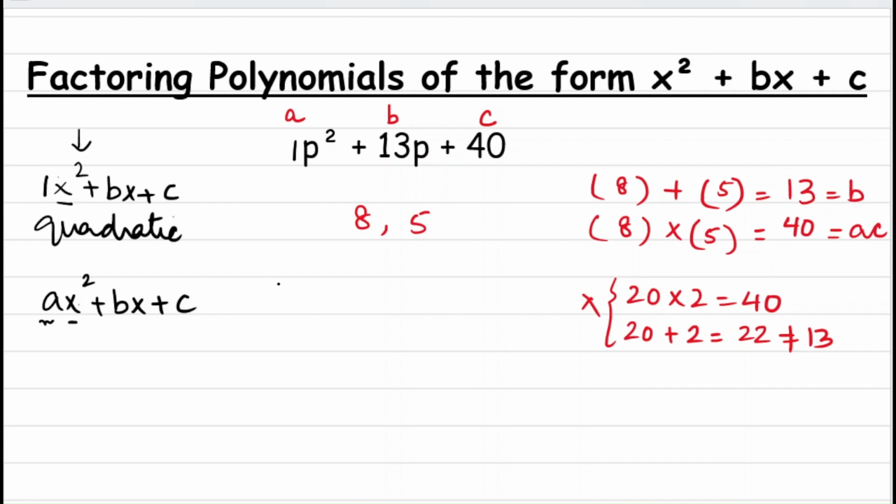So what will be my two factors of this polynomial? Put two brackets. The variable is p. This is positive 8, and this is plus 5. So these are my two factors of this quadratic polynomial. What is the degree of the quadratic polynomial? It's 2, so I will have two factors, and look, we have got two factors. If you want to check whether my factors are correct or not, just multiply these two brackets, these two factors, and you will get back this polynomial. That means your factors are correct.